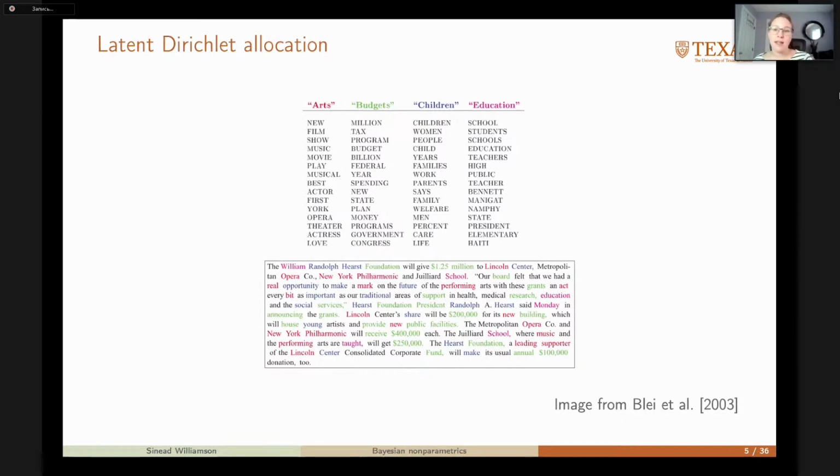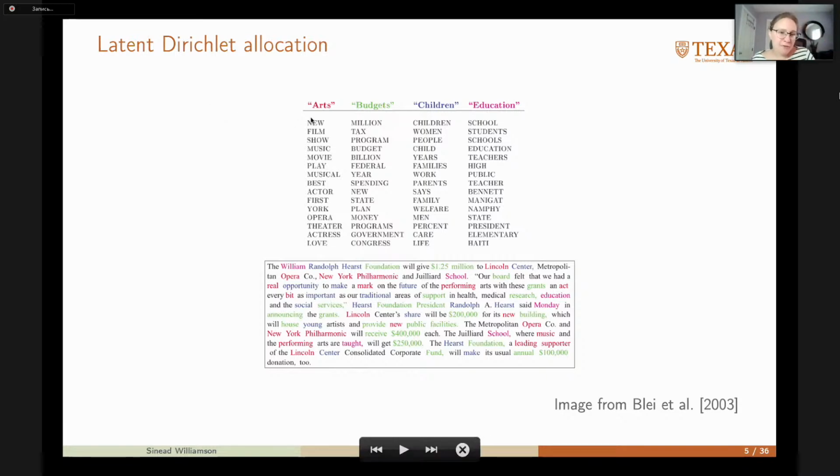And this demonstrates some of these topics that we find in a document. So what the 4 columns at the top here are, those are the highest probability words in 4 of the topics that we found. Right? So all of these topics are actually a vector of length, whatever our dictionary length is. But here we've got the dozen or so highest probability words.